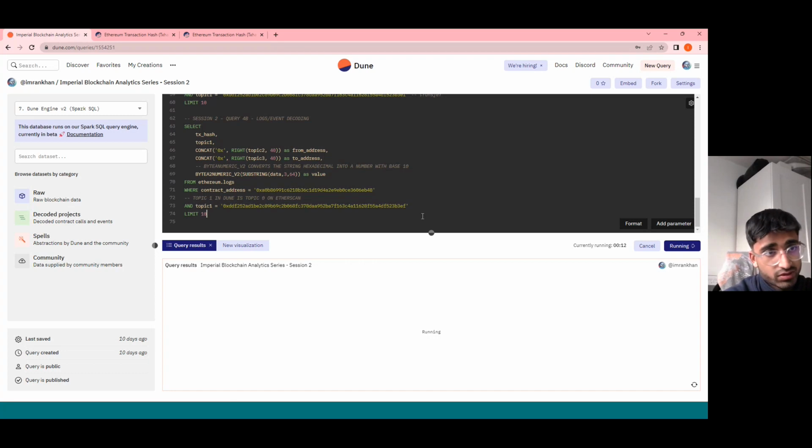So far, I've just basically introduced you to the concept of transactions, traces, and logs. And if you understand these, and if you learn how to decode different transactions, traces, and logs, then you're basically 90% of the way there in being up to industry level in terms of understanding blockchain data as an analyst. And if you understand this and you get comfortable with dealing with raw data, then I'd say you've come a long way.